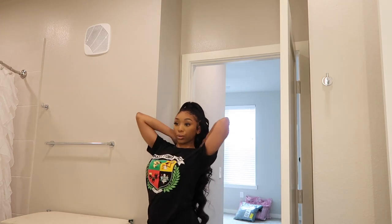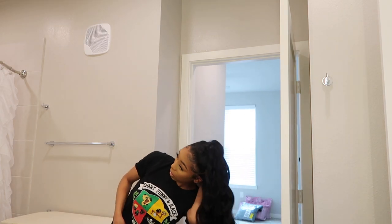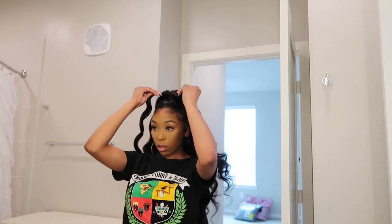It is way too long to actually show all this hair. Oh my gosh, this hair is so damn long. But here's what it looks like. I wand curled all of it.